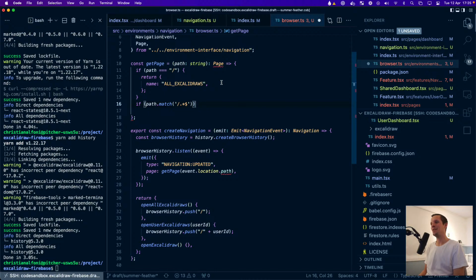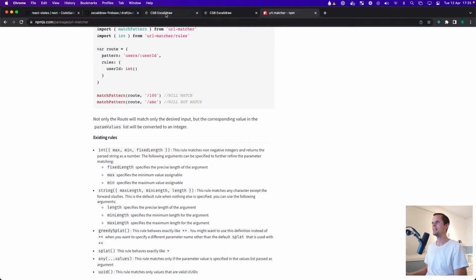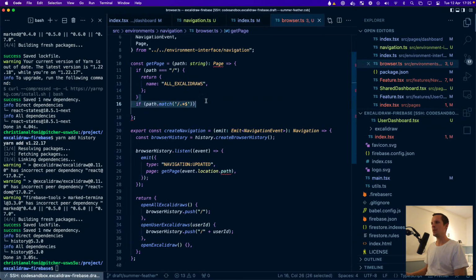Then it would be user excalidraw. What the hell is the actual URL for an excalidraw? I can't remember. I have to check that. But it's so low level. That's what I don't quite like about it.